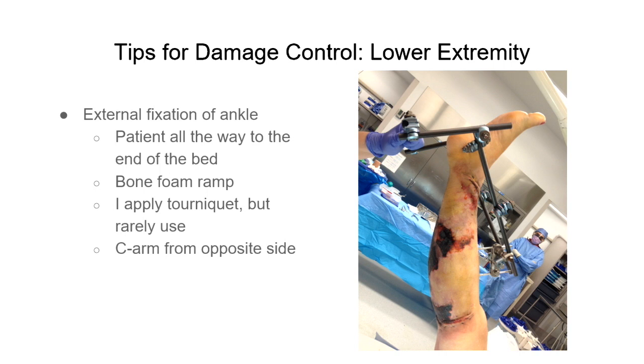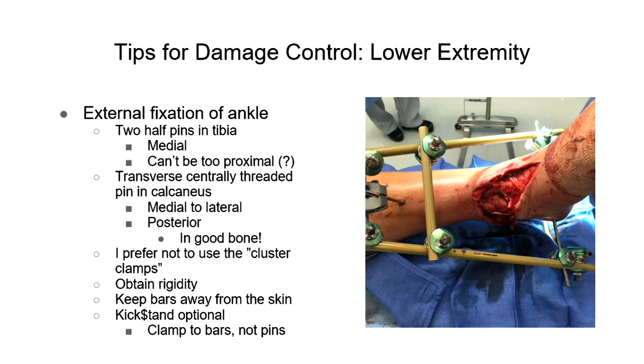I put the tourniquet on, but I rarely use it. I have it there just in case. Two half pins in the tibia, medial pins. Can they be too proximal? I don't think they could be too proximal. You could probably have some issues, but I'd like them more proximal if I can. Your pin in the calcaneus: get into good bone for posterior and distal.